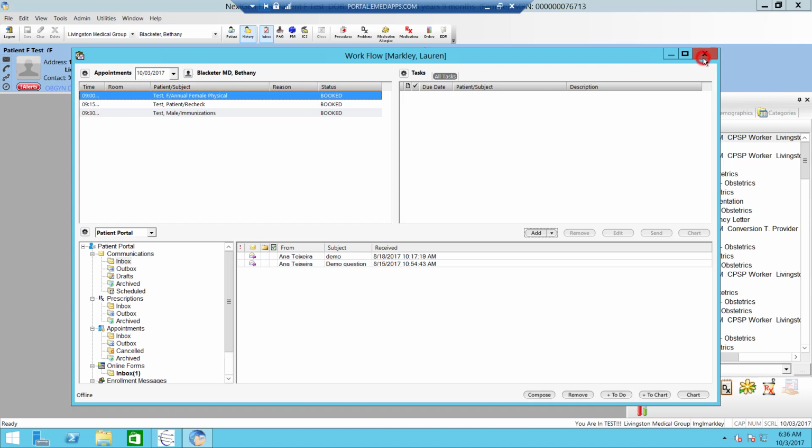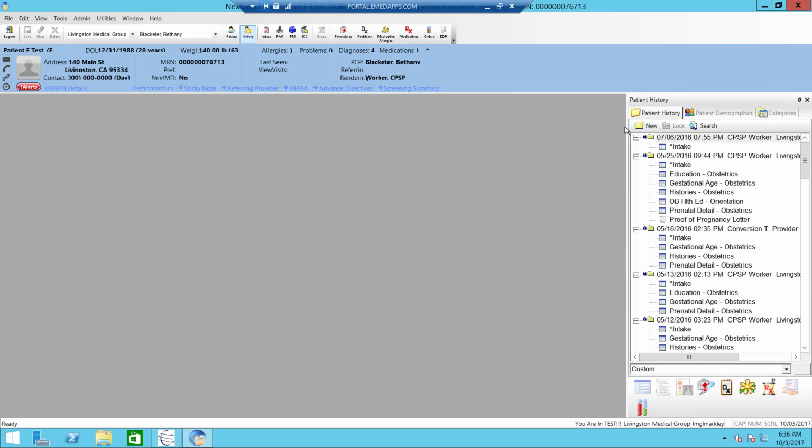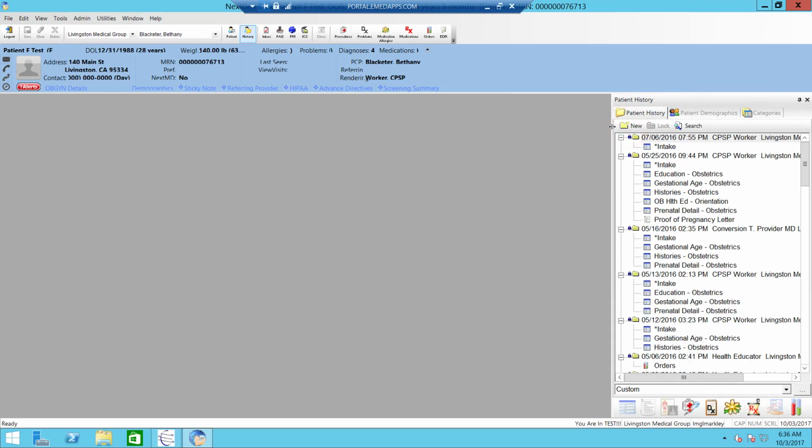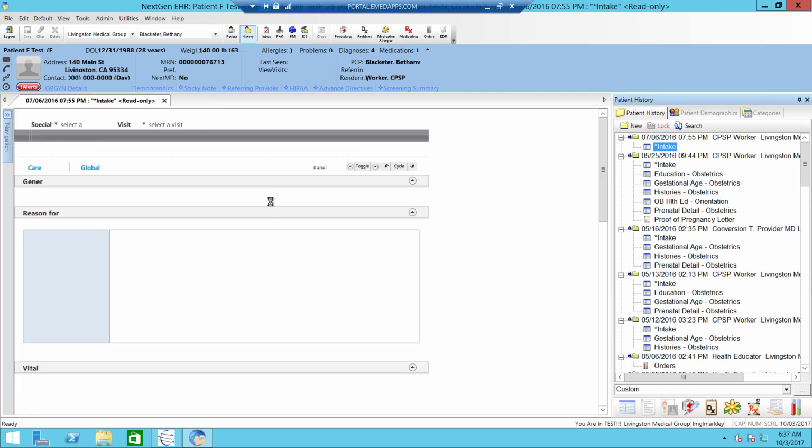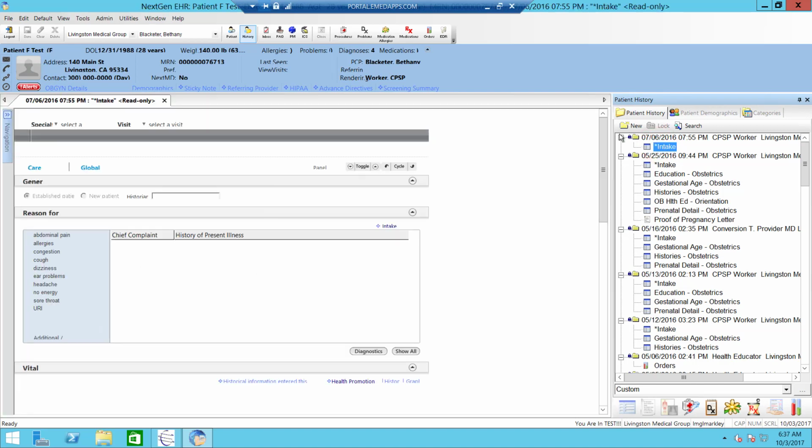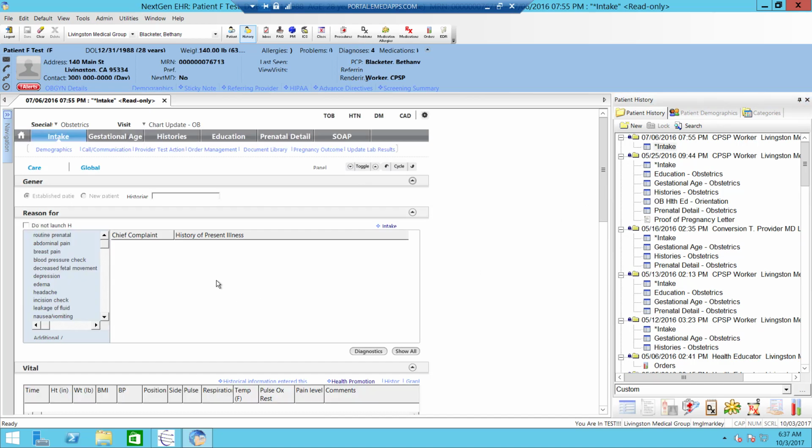Let's close out of this and then look at our patient history. We'll now move on to the next part. Because I have locked encounters here, you can see that there's the lock symbol next to them. I can't really go in and make any changes. These are actually from 2016, so these are from a really long time ago. But I can click on it and view what was done. But once it has the lock symbol, you can't make any changes.